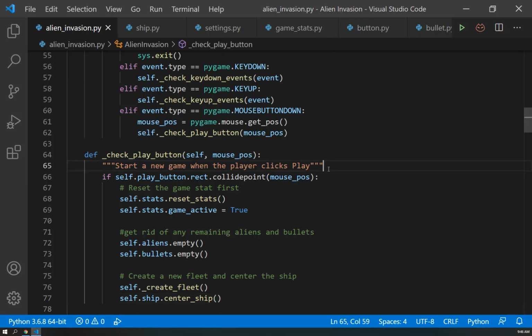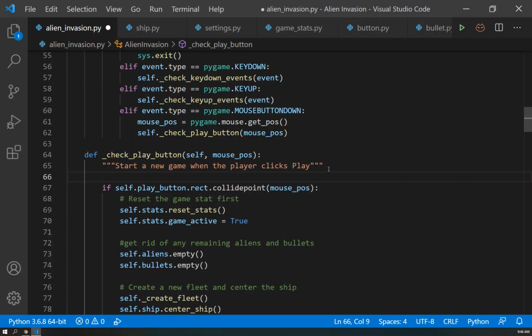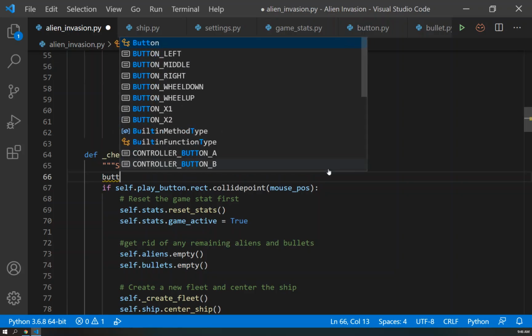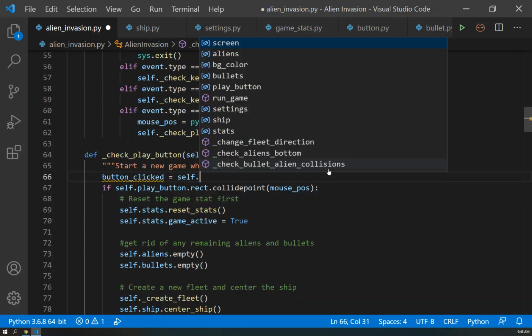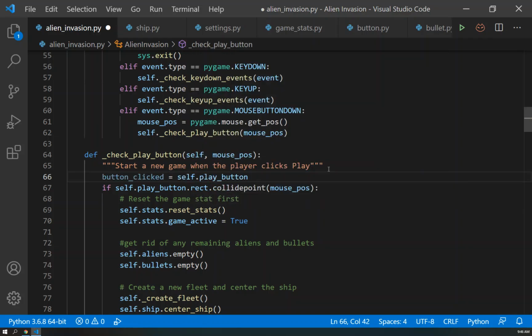we're going to create a new variable called button_clicked. So button_clicked is going to equal self.play_button.rect.collidepoint(mouse_pos).